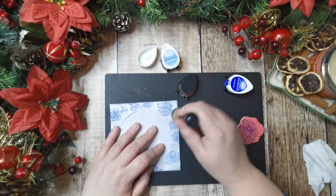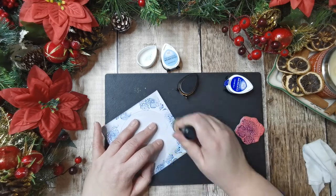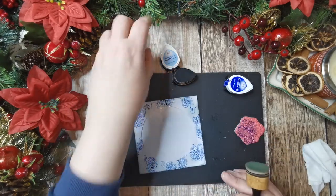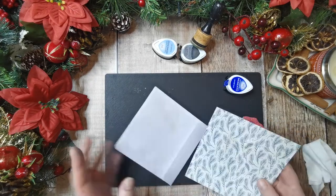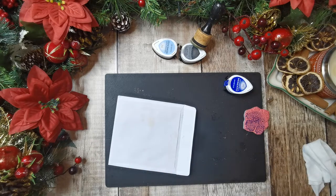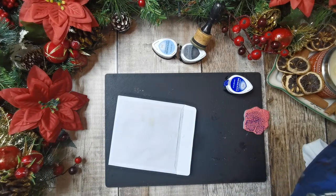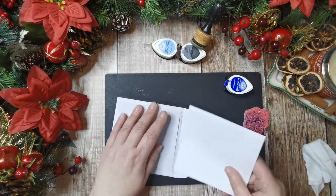In fact, I might go all the way. Yeah, that looks better. I do want to keep a lot of it in white, because I do think it really goes with the kit. Because as much as there is, you know, black and brown and stuff in it, it is mainly white. So that will do that. Right, let's see if this will fit in. It's too big anyway. Right, let me just get that back out. Just take it down a little bit. And a little bit on the top. Yeah, that should do it.